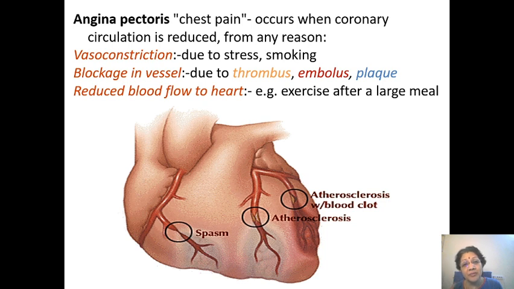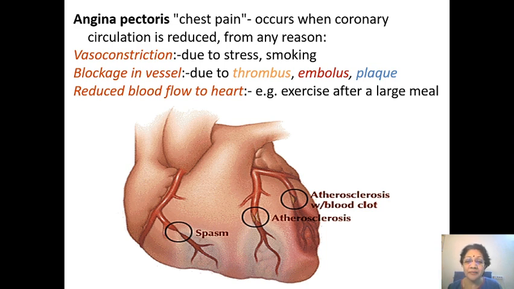We spend a good amount of time trying to get the patient to share with us how exactly the pain was brought about, because then only we'll get a good idea of whether it's more or less a physiological thing or it is actually a pathology which we need to investigate further and find out what exactly happened. So if it's pathological, it could be because of a spasm. This is temporary, though in this diagram it's looking like a permanent narrowing. Spasm is by its own name, by its definition, a temporary narrowing, and it will relax.